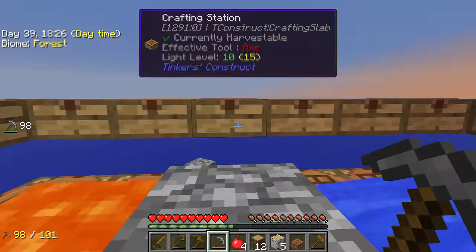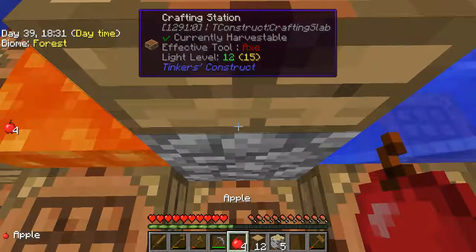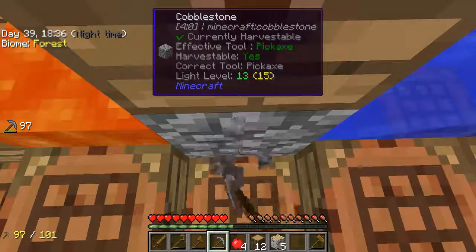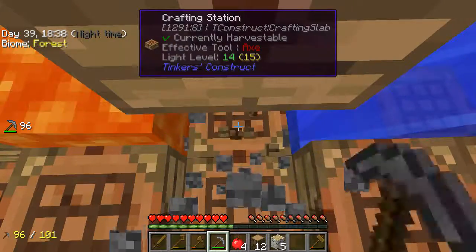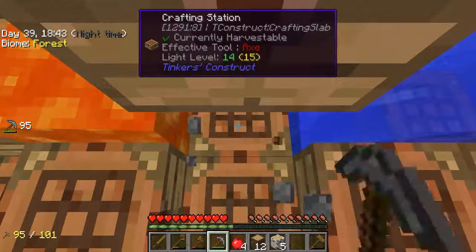One should be enough. Yeah, we'll put one right here. Bam! See, now we don't have to worry about walking into it. Now we can just stand right here, as close as we can get without burning ourselves in the lava. And there you go, guys. We can now start collecting cobble.